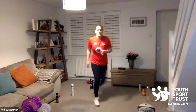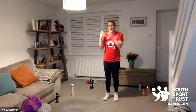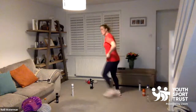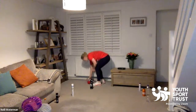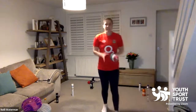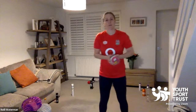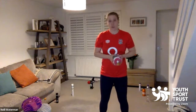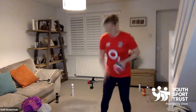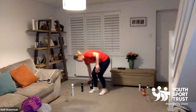So what we're going to practice with our socks, so the soft, unless you've got a soft ball, use the socks because we don't want to knock anything over and break anything. We're going to practice passing backwards. So we're going to stand at 12 o'clock. And as you can see on the floor, I'm going to pass the ball to 3 o'clock and try and knock the ball over. So can you see, if we move it back a bit so the screen's a bit clearer for you. There we go.